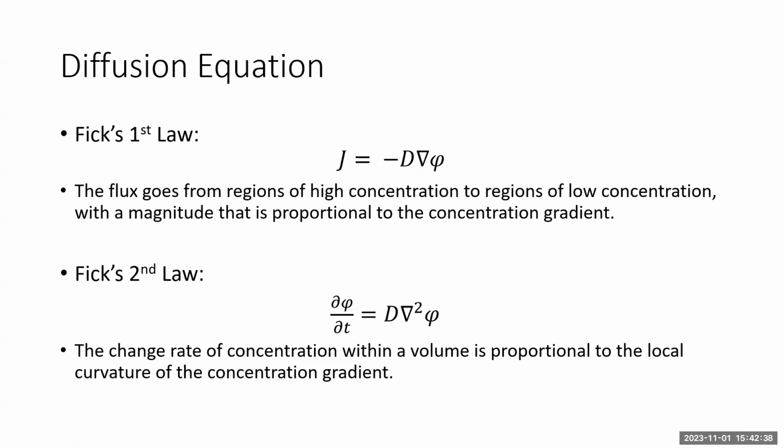But these equations might be used when we need to know the magnitude of the diffusion flux. So mostly we will use Fick's second law to model the diffusion. In fact, Fick's second law shows that the change rate of concentration within a volume is proportional to the local curvature of the concentration gradient.